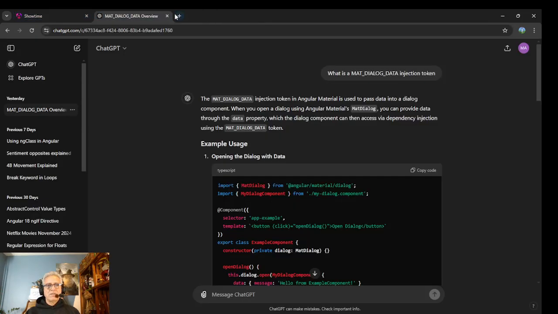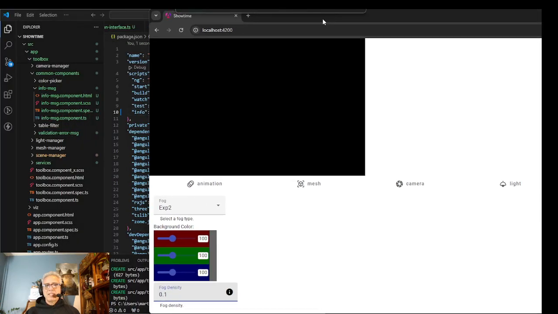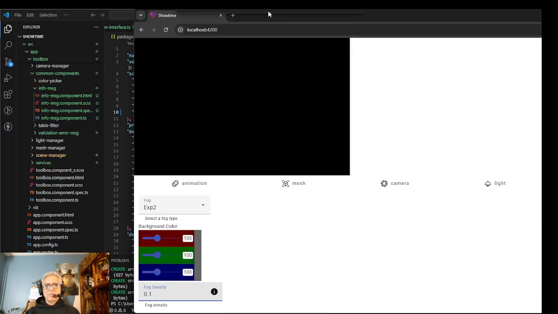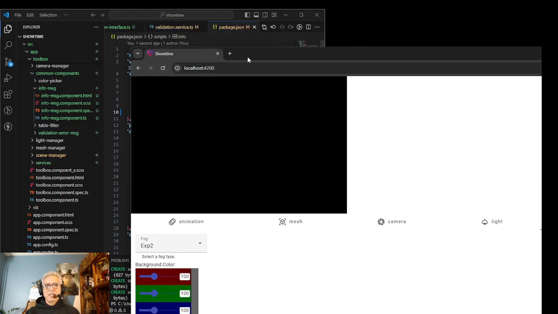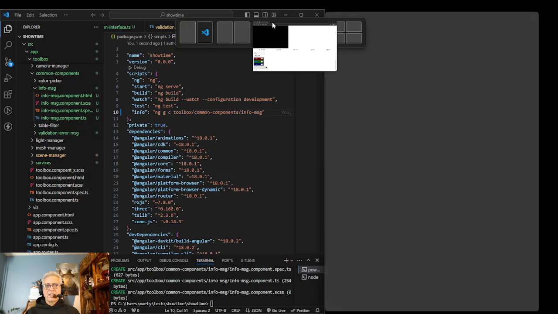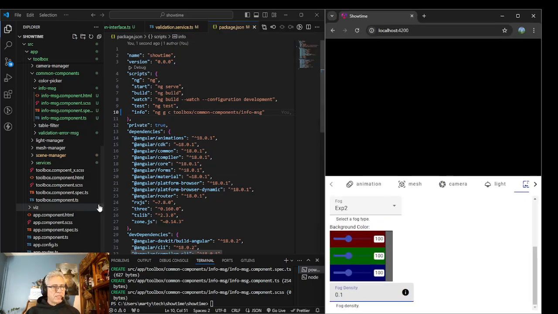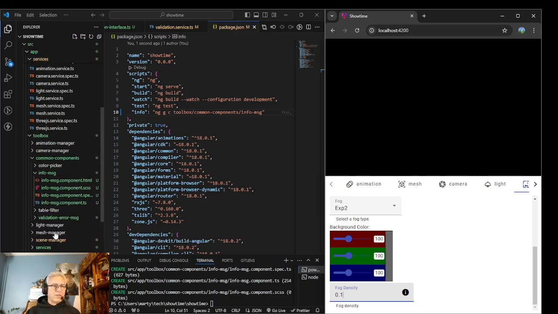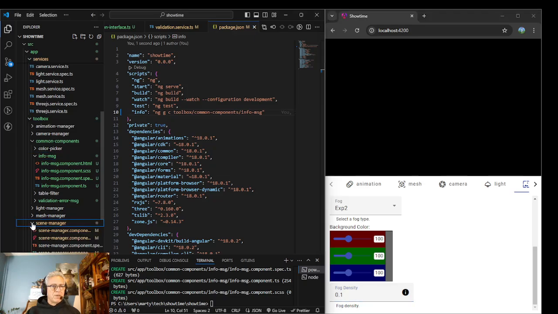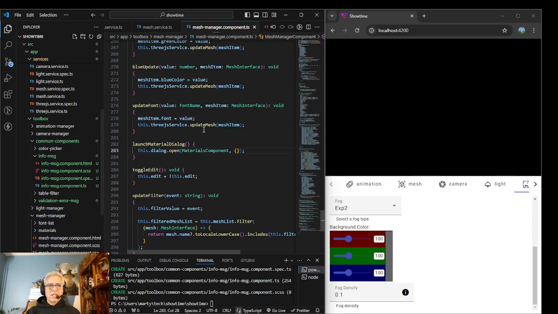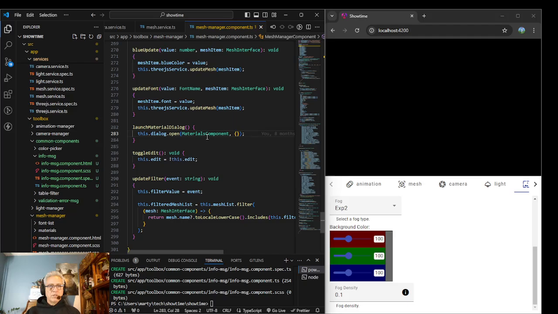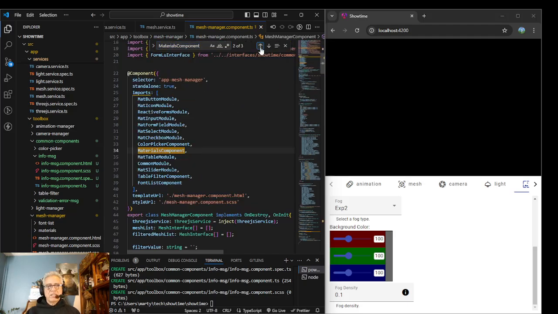I saw it in our code. The best place to get your examples is from existing code within the application, I think. The reason I think that is because it's good for everyone to get synced up into the same coding style. There's a lot of coding styles, a lot of different ways to do it. So launch material dialog. So I add material component. So let's go see how I did that.